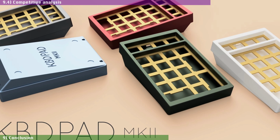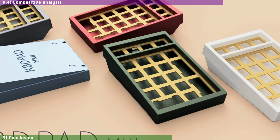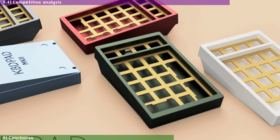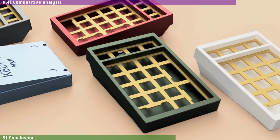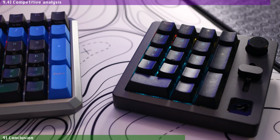So it is no coincidence that Glorious priced their soon-to-be readily available premium NumPad for, you guessed it, $130. While the KBD pad probably has the more premium build and is the only one with VIA compatibility out of the box, it is also the least convenient for not being hot swappable and not having Bluetooth. Meanwhile, the Skylong GK21S has very similar features and build quality to the GMMK NumPad, but it has a much worse software. Between them all though, I'd say the Glorious option probably wins out in the features set for this price range.